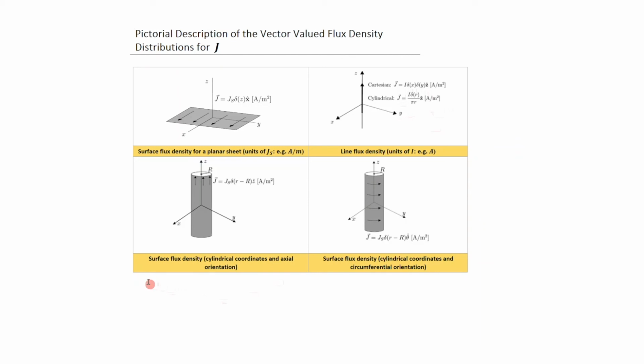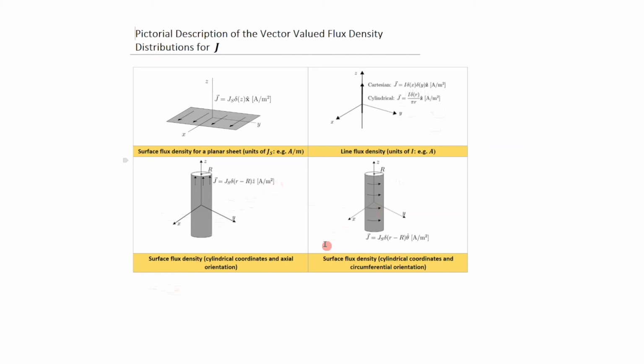If you have a surface current, there are two possible examples of a surface current, one where the current is in an axial direction, and the other is when it's a circumferential direction. So in this case, it's a surface current, so this is Js, which has units of amps per meter, and it's at r minus R, so it means right on the surface, which is when r equals R, and it's in the z hat direction. So if this has units of amps per meter, this has units of 1 over meter, that's consistent with J having units of amps per meter squared.